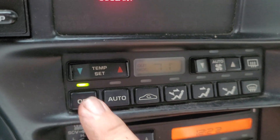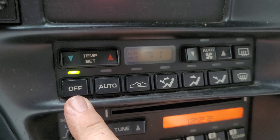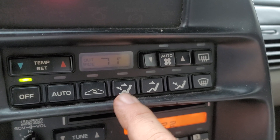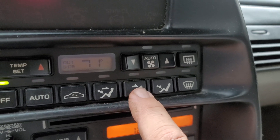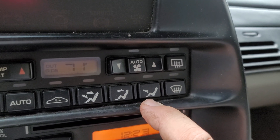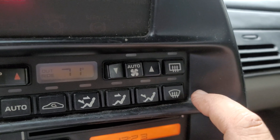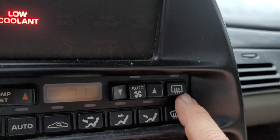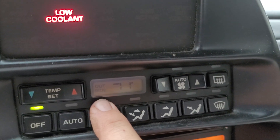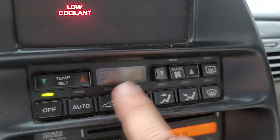There are 13 buttons on this. Going across, you've got Off, Auto, Recirculation, Blend — where you want the airflow to go — chest vents, legs, or both. There's also the heater button, which doesn't say 'heater' but is specifically how you turn the heater on. Then there's the windshield defroster and the back window defogger. Coming up here, you set your climate control temperature, get a readout of outside air temperature, and your fan speed can go auto or up/down.